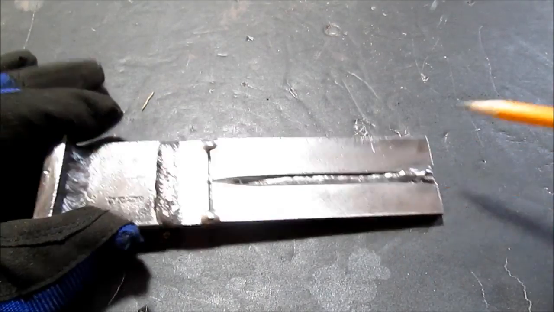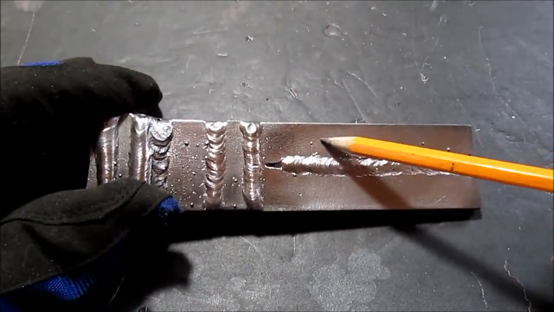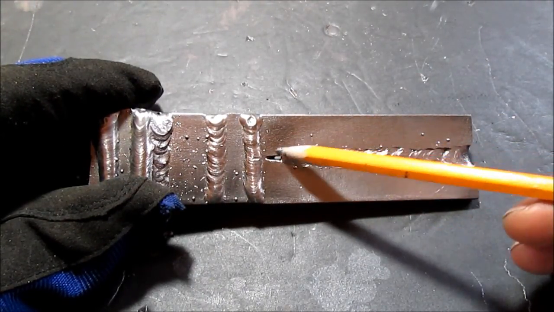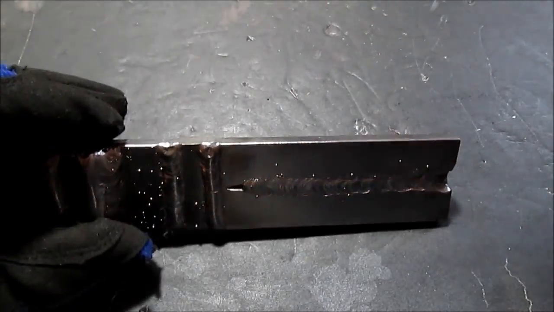There you go. Simple way to make a test piece. You can cut this again. You can chop this off. You can grind it down. You can cut this and make another lap joint or something. But this wasn't a very big piece of metal. But it was a nice, brand new piece of metal.